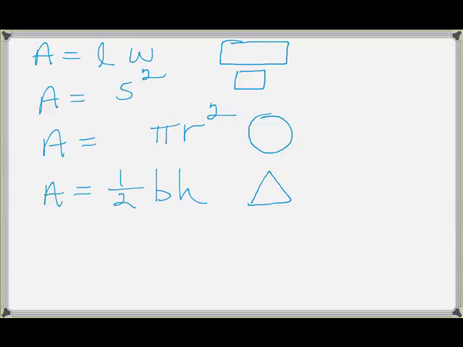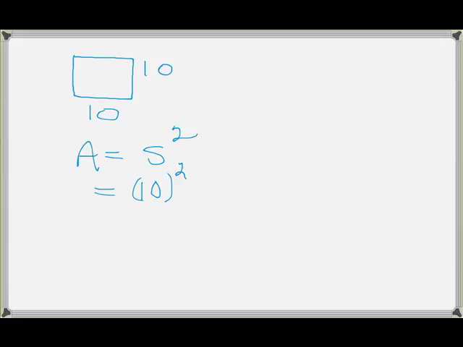So let's just look at one like you're going to have. Let's look at number 34 on page 270. Number 34 asks you to find the area of a square. And it gives you the square, and it's 10 millimeters all the way across. The area of a square is side squared. The side is 10. 10 squared really means 10 times 10. It means there are two of them. So 10 times 10 is 100.